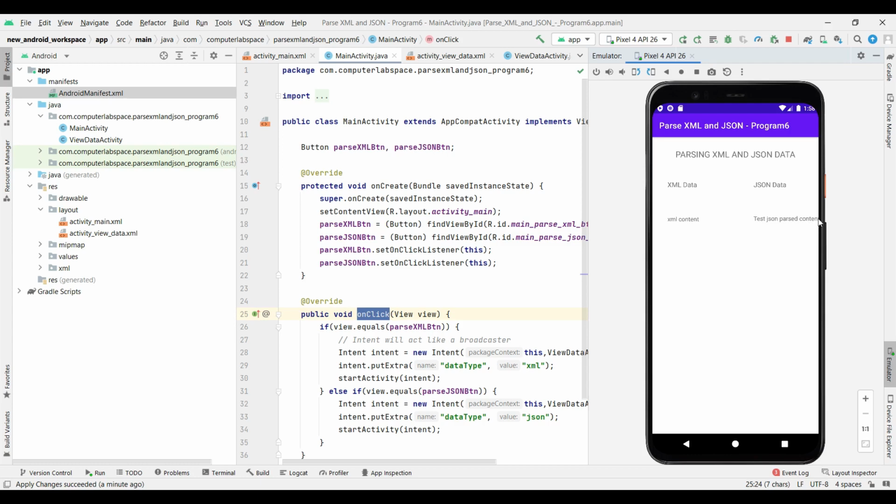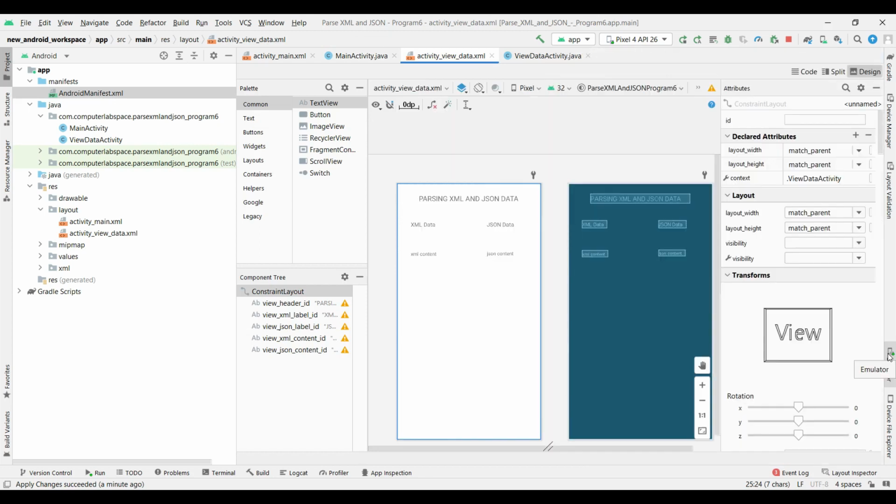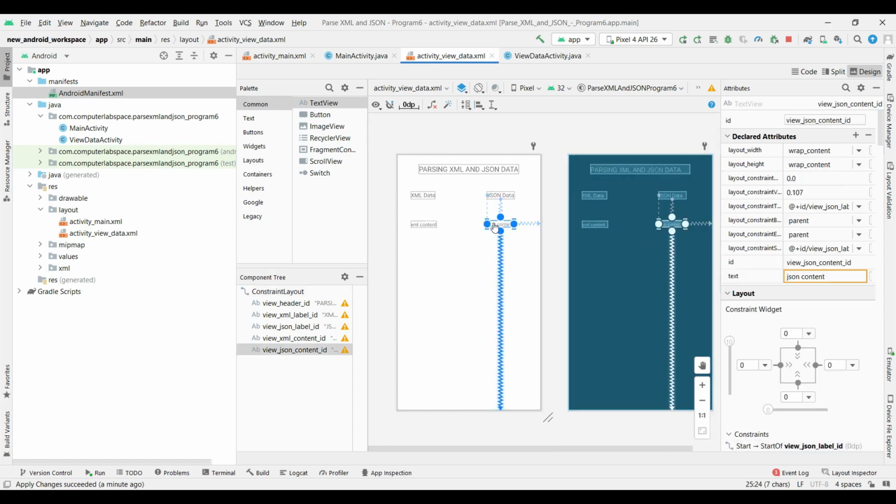It is going outside of the screen. We will correct this. So I'll minimize this emulator. This one I'll put a little bit left.